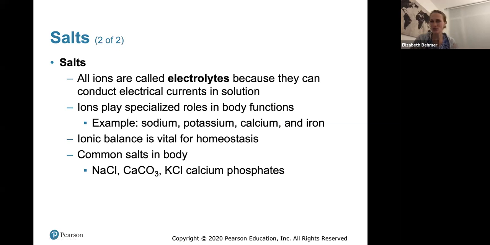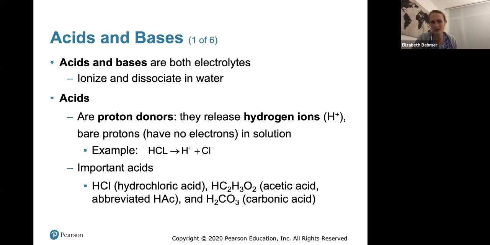All ions, which are salts, are called electrolytes because they can conduct electrical currents in a solution. So that's the idea of where an electrolyte comes from. Ions play a very specialized role in body functions like sodium, potassium, calcium, iron. Those are some of the main important ions in the body that we were going to talk about a lot. And then these are some common salts in the body. And again, I don't ask you too many questions about salts.